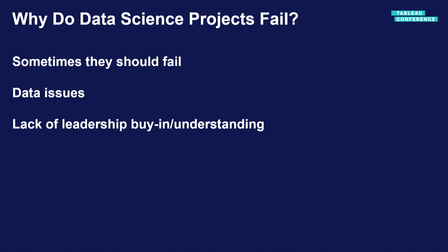Other times, leadership itself might prevent work on a particular project, and oftentimes, I find that this is due to a lack of understanding. I've experienced leadership getting pretty hung up on the fact that models aren't perfect. As data scientists, we can quantify the imperfection of our models and say things like, this model is 80% accurate at predicting X. However, simply exposing and allowing leadership to see that there is inaccuracy or error in our models might make them want to stick with the status quo, which we know that sometimes is literal guessing.